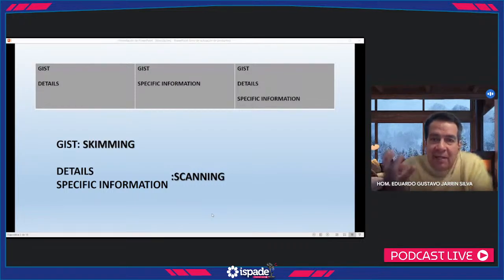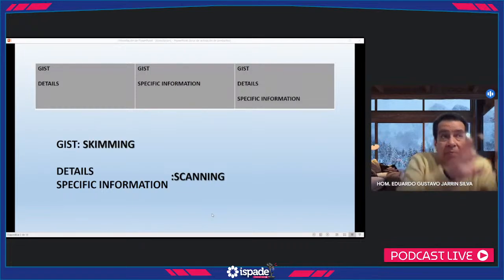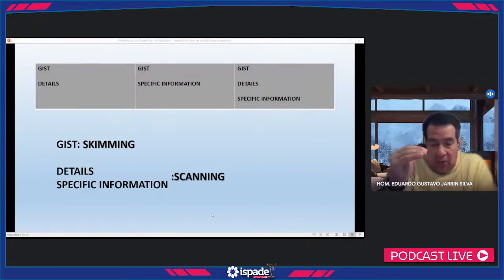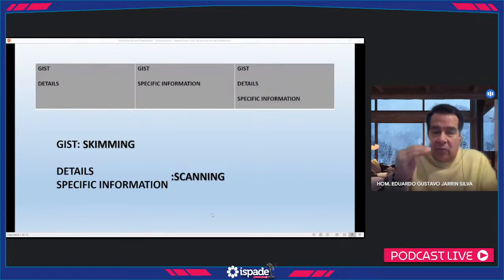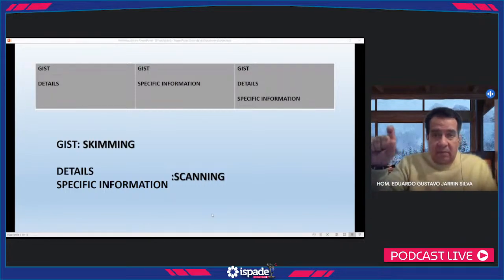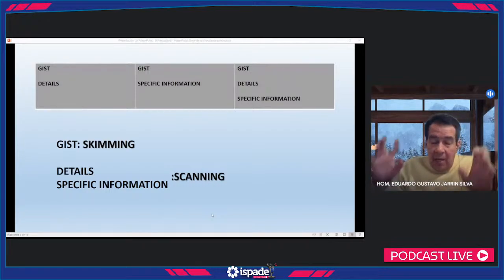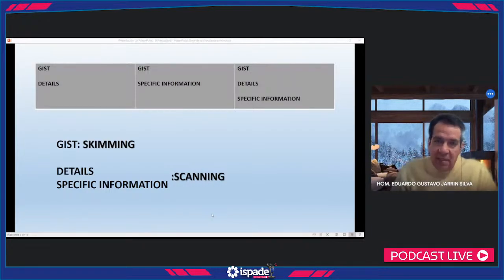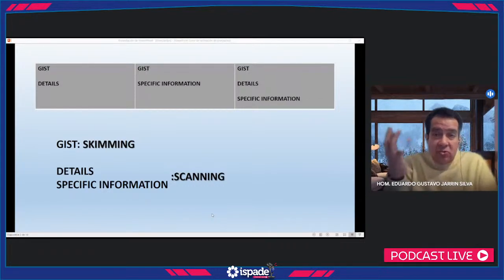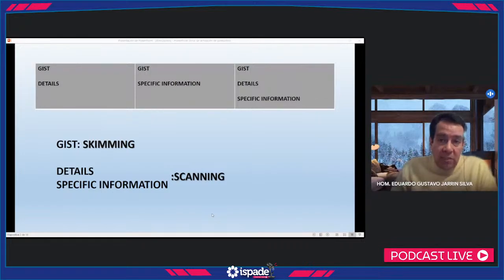That is skimming exactly. Now, transporting that into reading, we have an article which has 6 paragraphs. What we have to do to understand what it is about is to read the first part of the article and the last part of the article. Obviously, because the first part includes the topic sentence, and the last part includes the conclusion. Then we have a general idea of what the topic is, and then we can place ourselves better into that position in which our mental structure is going to work towards the vocabulary that might appear there.